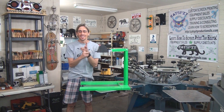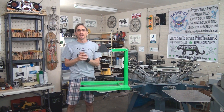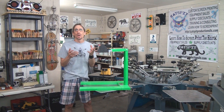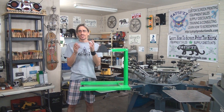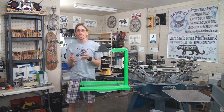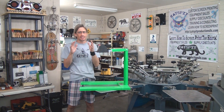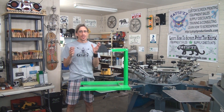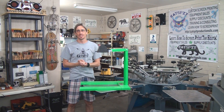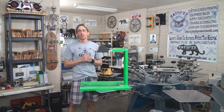Secondly, the time of day is going to affect your exposure, because the time of day also determines how intense the UV light is going to be. Obviously, 12 noon to 3 p.m. is probably your best time to work with the sun. But that's another variable. The third variable is weather. If you live in an area where you get a lot of weather — even high atmospheric weather you may not easily see, like a hazy day that looks sunny — those atmospheric conditions will also affect the UV intensity of the sun.